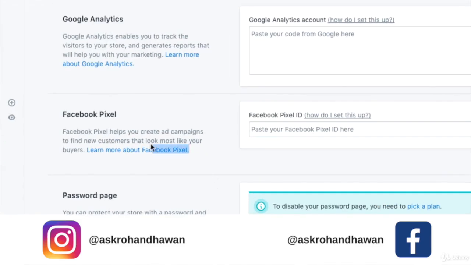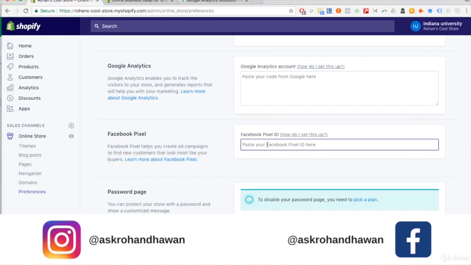Now the next thing is installing the Facebook Pixel. Slowly and gradually, what we will be doing is running advertisements directly to our store, and we will be getting sales using that. In order to run these advertisements, track all our ad campaigns, and track whoever is visiting our website, we need to specify a Facebook pixel. And you can find this Facebook pixel in your ads account.